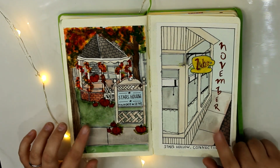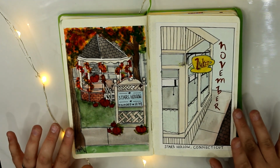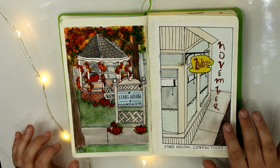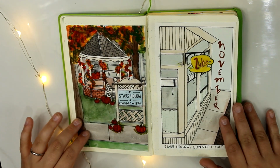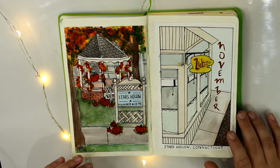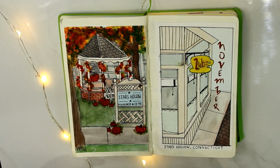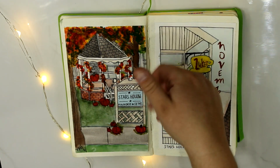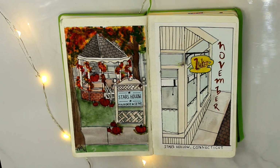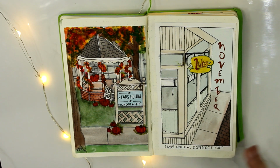This month I decided to do 2 cover pages, and I did watercolor on both of them. I did watercolor paper, and then I just taped in the paper onto my bullet journal. So on the left side, I did a Stars Hollow Town Square picture with the town gazebo inside, and it just has like little fall touches here and there, like the trees and the pumpkins, and then I did a little fall time leaf garland to wrap around the gazebo. And then I just have the Stars Hollow sign, founded in 1779.